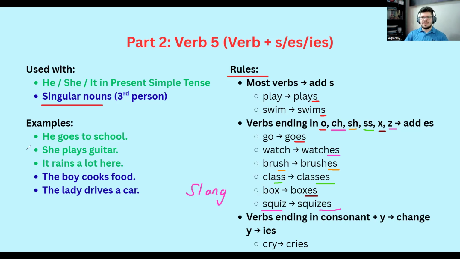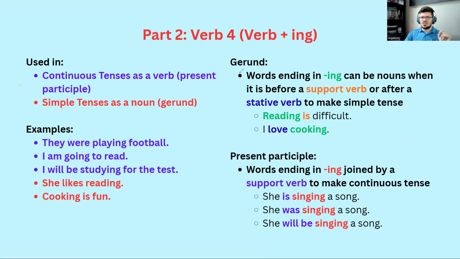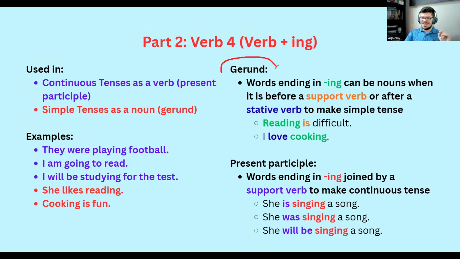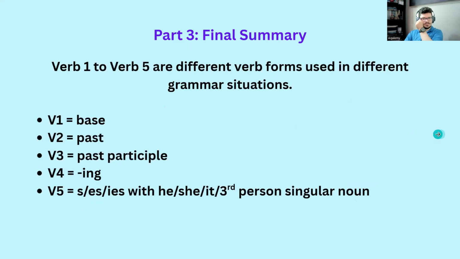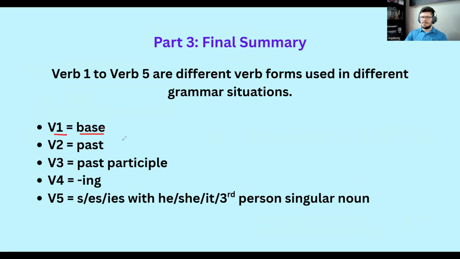Now, we do have some other situations. If it is ending in Y, we put IES. Okay. The baby cries. They all make present simple tense. Just be careful. If we use a gerund, okay, these sentences are not continuous tense. They are all simple tense, okay? These are continuous tense. Cool.